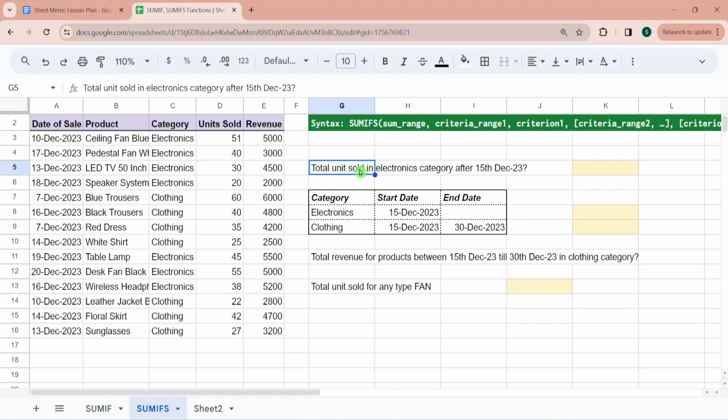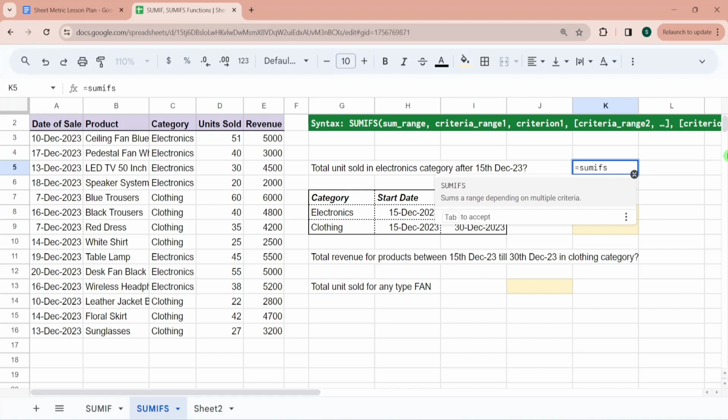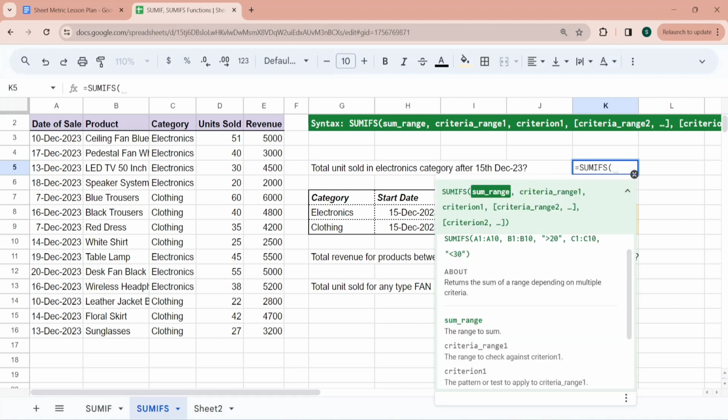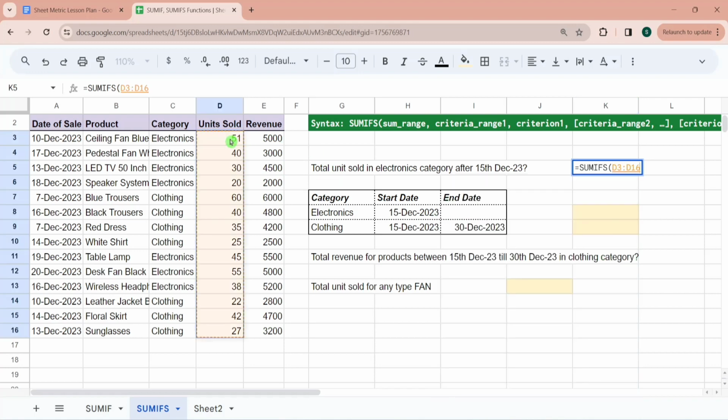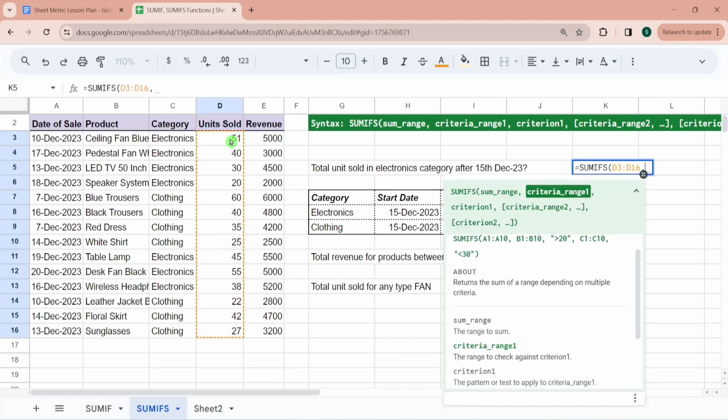So here, total units sold in electronics category after 15th December. So the first condition is on category range, that it should be electronics, and the second condition is on date of sale, that date of sale should be after 15th December. So let's write this equal to SUMIFS, sum range, the range which needs to be summed. So total units sold, so units sold needs to be summed. What is the criteria range 1?